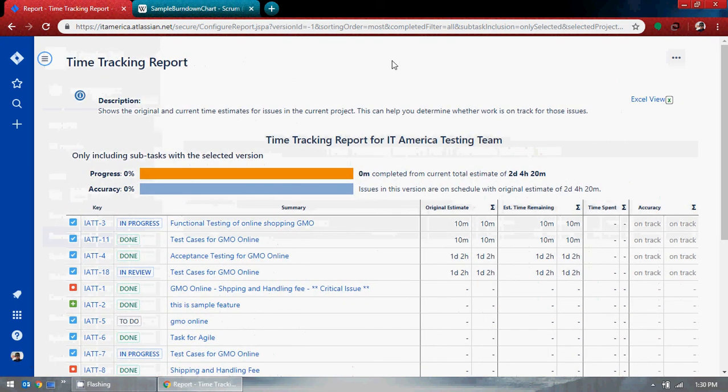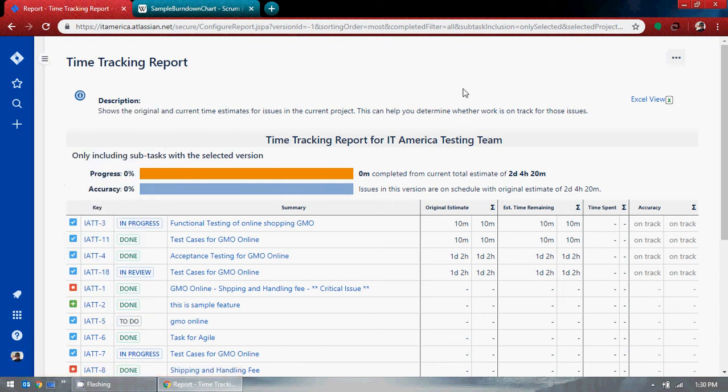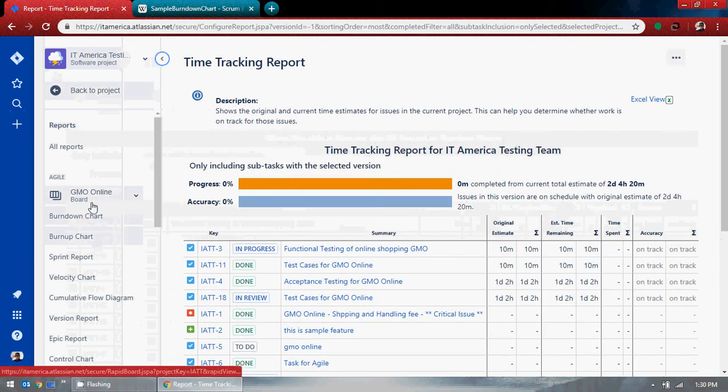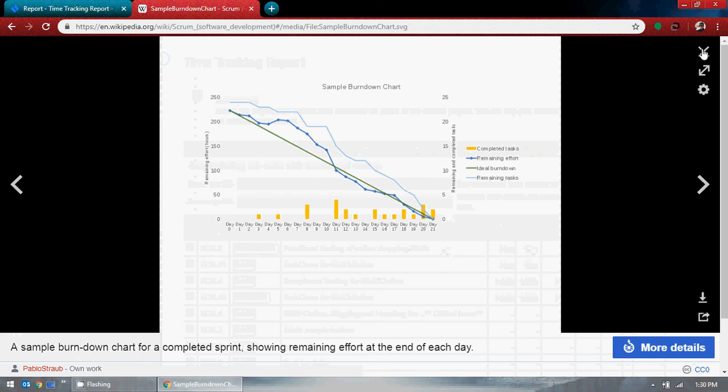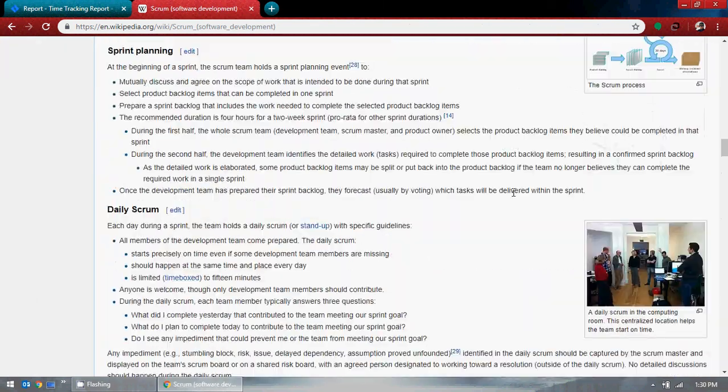So probably we are done with Jira. Technically we are done with Jira, but there is one more thing I have to explain, which is Confluence. We will see that in the next class. Go ahead and navigate through these charts. Various charting, you really don't decide that.